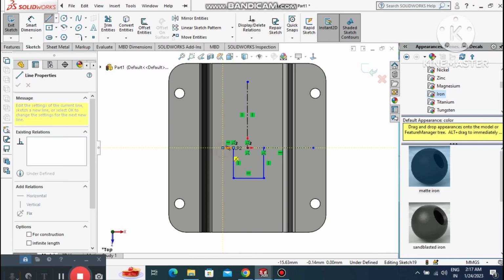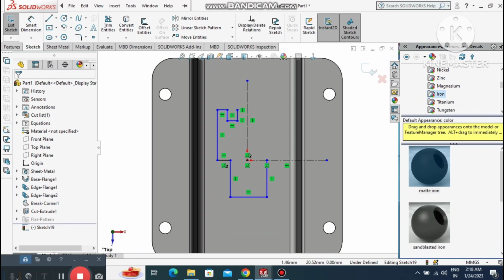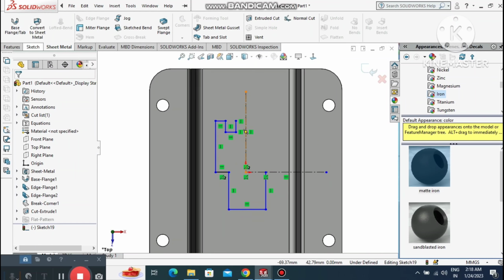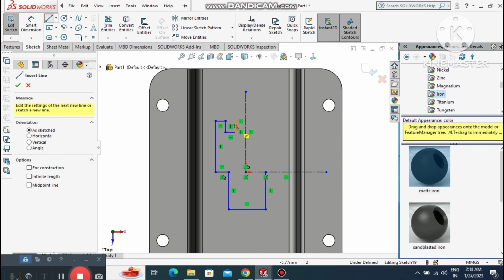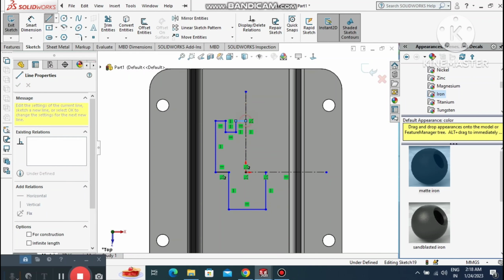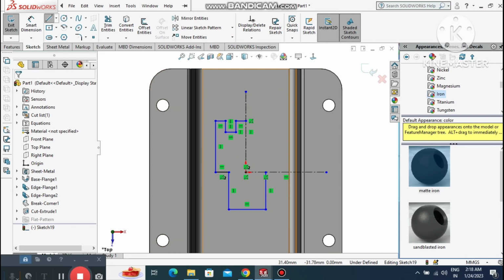Okay. Now again we select this line and create line above side, again create up to here and meet this center line, not meet now, we can also meet. Okay. So here we create this.